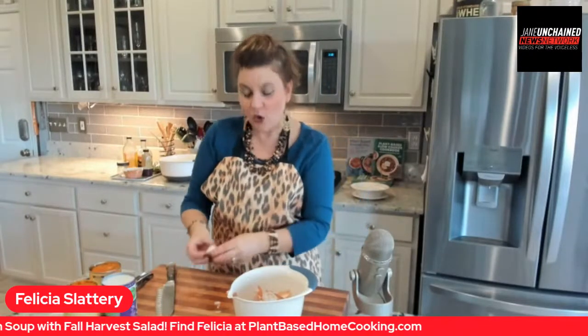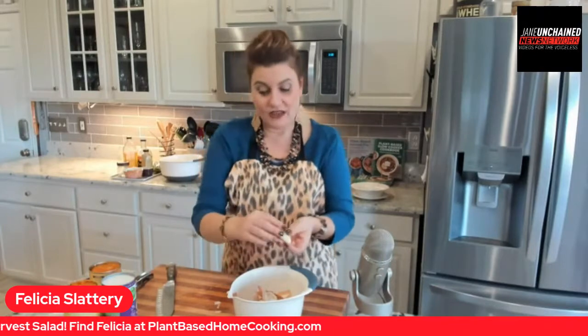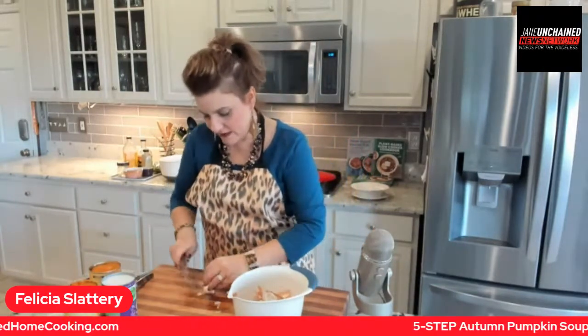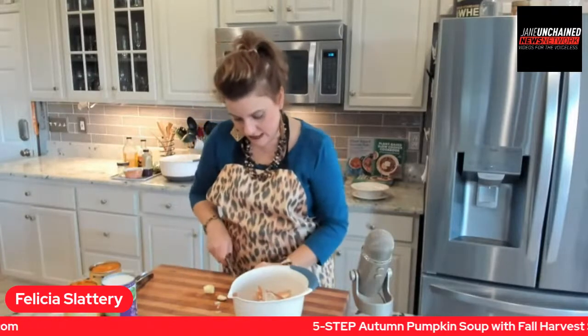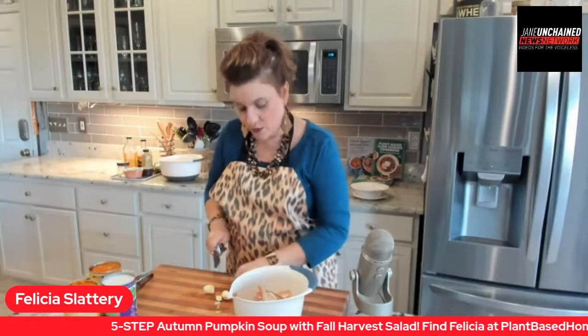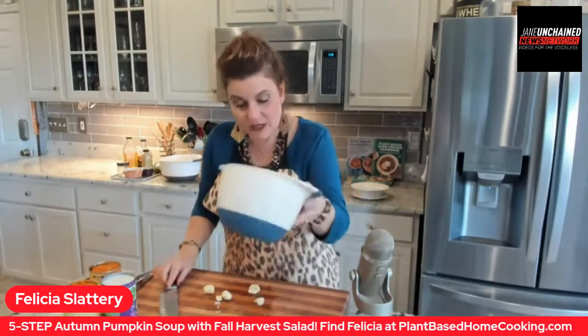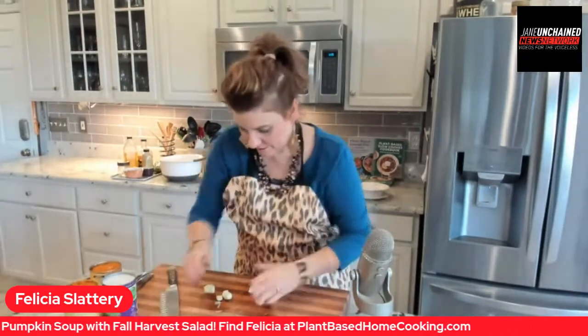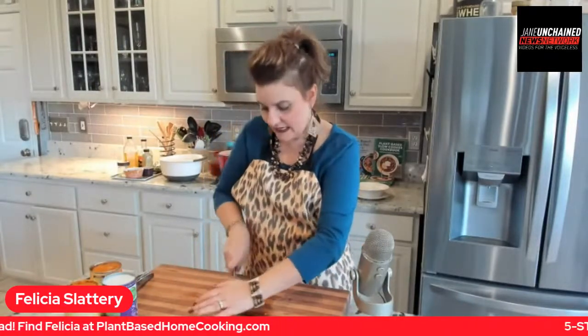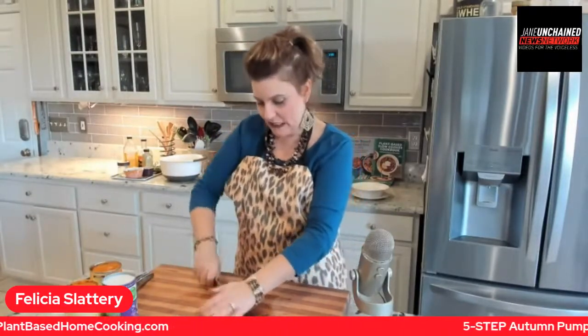So that's why there's a whole large onion. You saw there was a lot of onion in there. And then I'm using my garlic, and these are the big seasonings that are going to go into my soup. I'm just chopping off the woody ends and putting them in my veggie broth bowl for later. Then I'm going to pile my garlic up here, and I can hear my onions behind me going, yay. Love that. That's one of my favorite sounds.